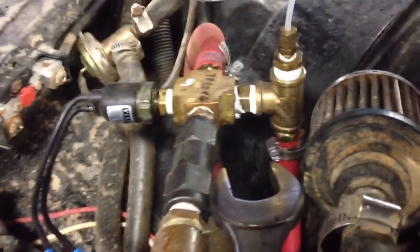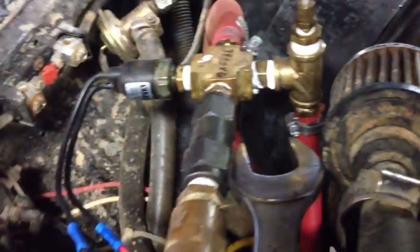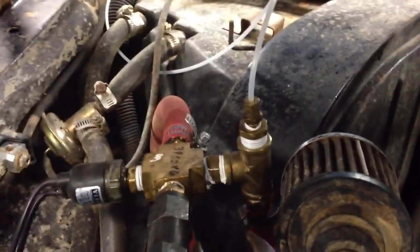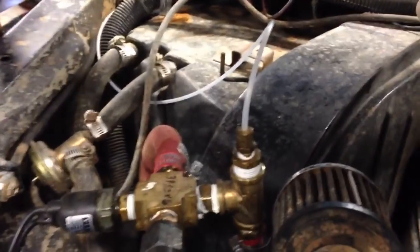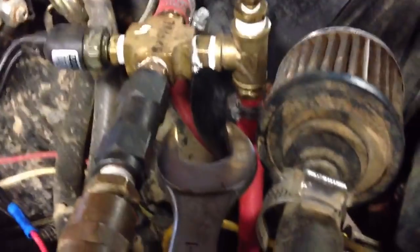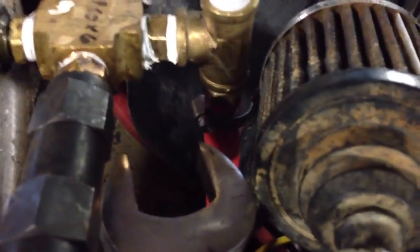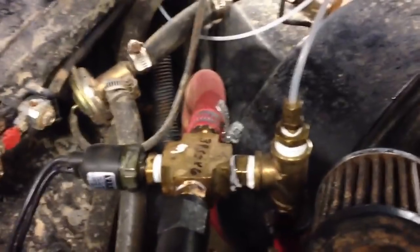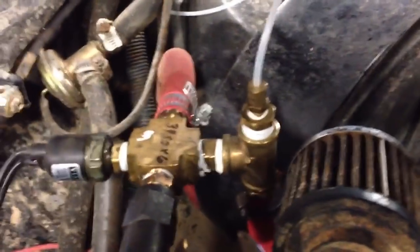And then I made this little air manifold just out of different fittings. That's a cross, and this, of course, is a T. That vinyl tubing right there, or polyurethane tubing or whatever it is, goes into the cab to a gauge I have so I can monitor air pressure in the cab. That small red hose right there goes to an outlet at the front, which I'll show you in a second. And this big half-inch air hose goes all the way to the back in the bed where I keep the tank. So I think that covers everything right here under the hood.